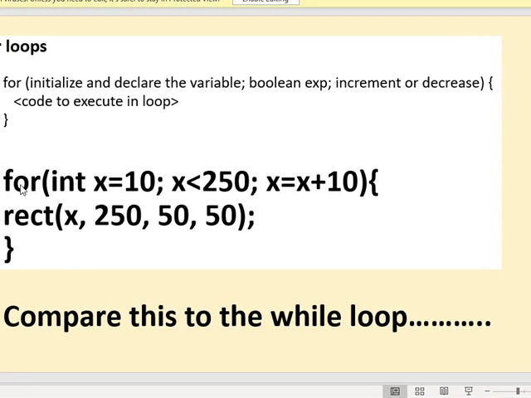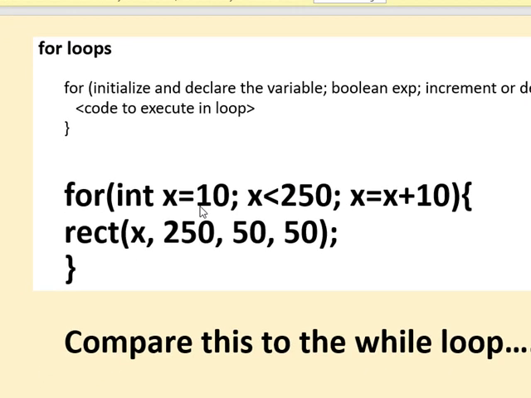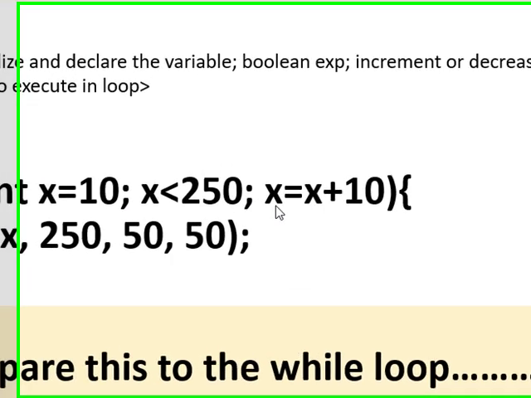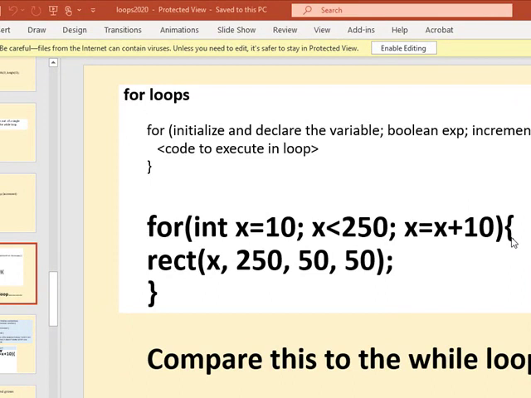So notice the syntax. We have for, and then we have parentheses, and we have three different statements in the parentheses. So first I am initializing and declaring. That's my step one. Separated by a semicolon. Then I have what's normally my Boolean, separated by a semicolon. And then I have what I want it to do, increase or decrease. Open curly bracket, and here's my shape. It's so simple. It's 2 lines of code.